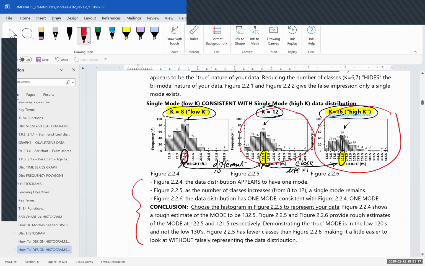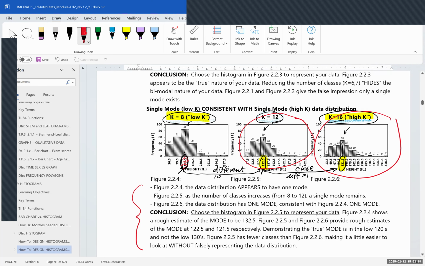Okay. And all of this that I've just verbally described is the same thing that I'm saying over here with text. All right. So from now on, even when you're outside the statistics class, in the professional world, in academia, and you're creating histograms, these are the kinds of things that you want to keep in mind. And for your student projects, when you're creating histograms of your data, you want to be able to find these things and point these things out. And that's why designing histograms is so important and why we're spending so much time on this.